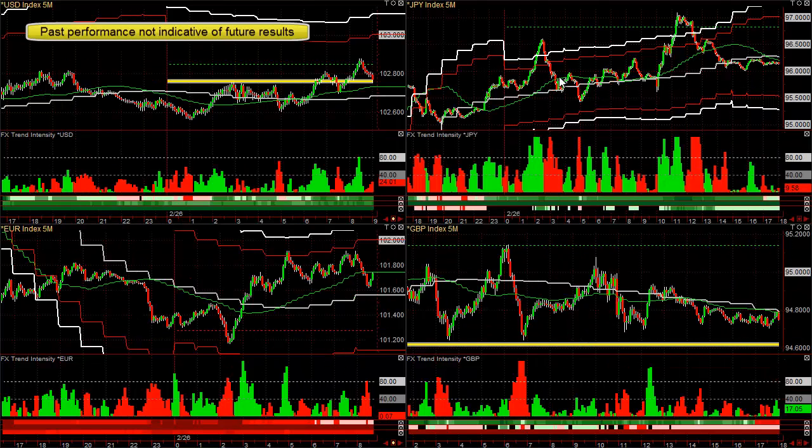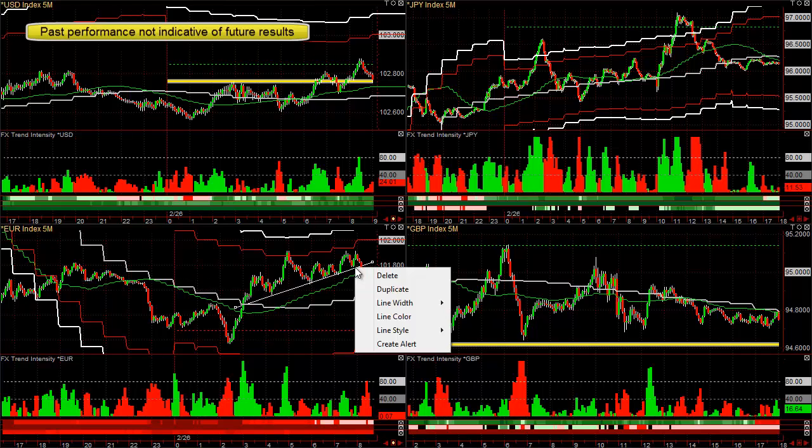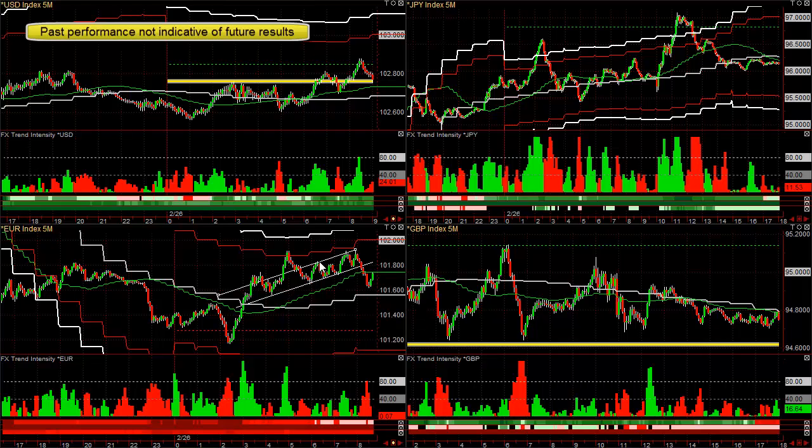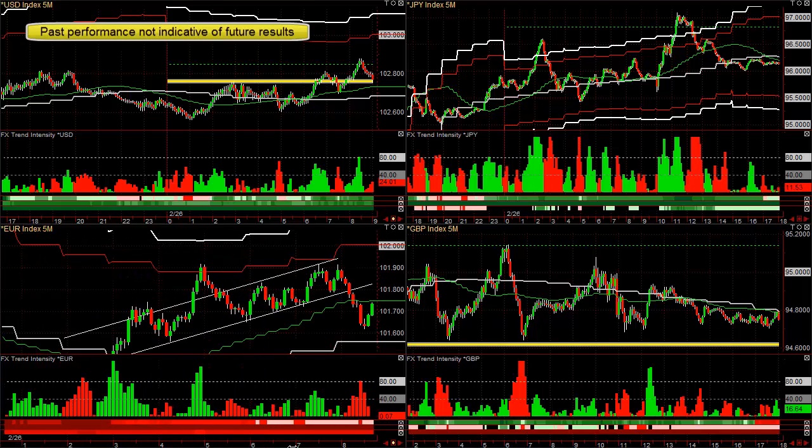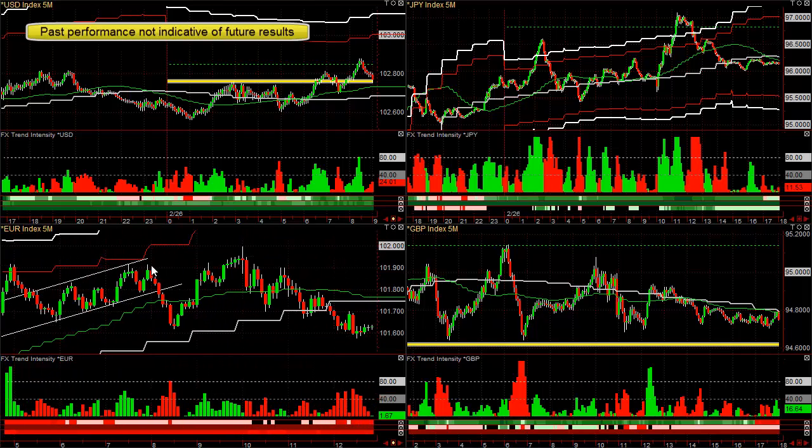And you can draw trend lines on them. For example, with the euro here, you have a nice little trend line there. You can duplicate a trend line, draw it over the bar's high to show a likelihood of a reversal. You can see earlier this morning, around 8, it's in this trend channel, and it couldn't even come up to the highs. Very likely at 8 to be reversing.